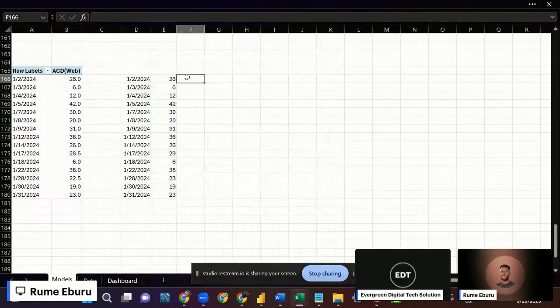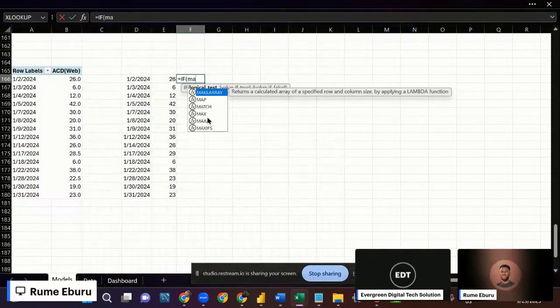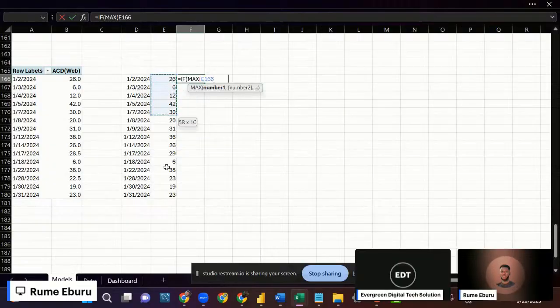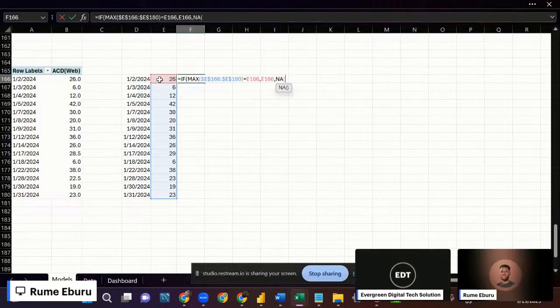and just click OK. Alright, so let's do our if. This is equals to if the max of all of this, lock it down by pressing F4, close your bracket, equals to this, then this, comma, and put NA, and then you close the brackets, and then close the bracket again.